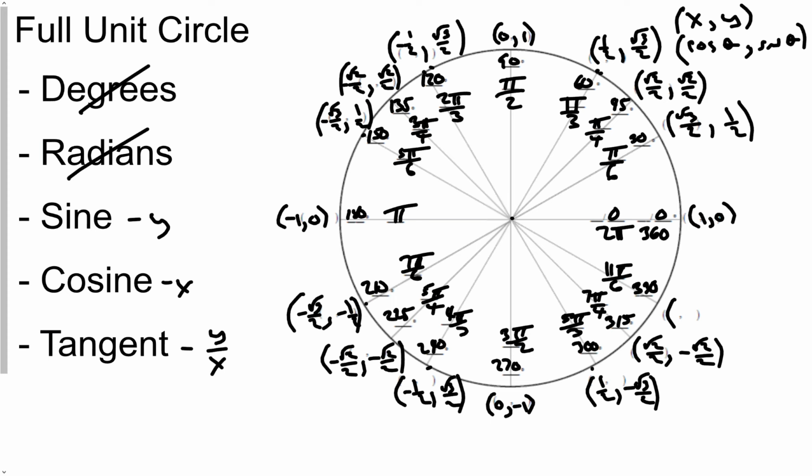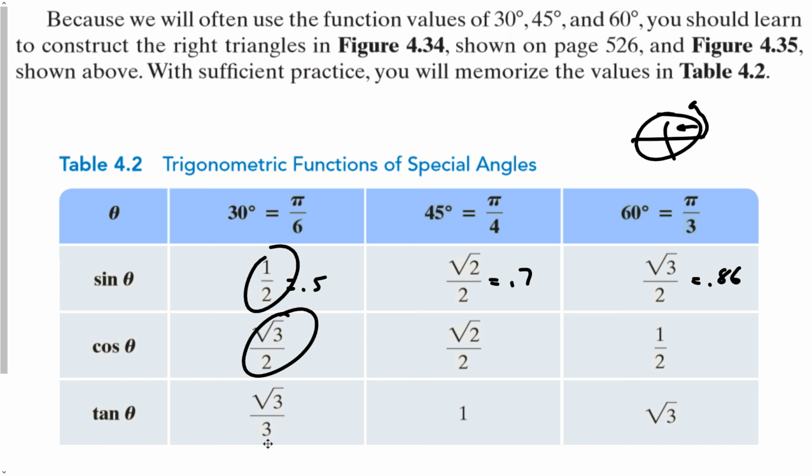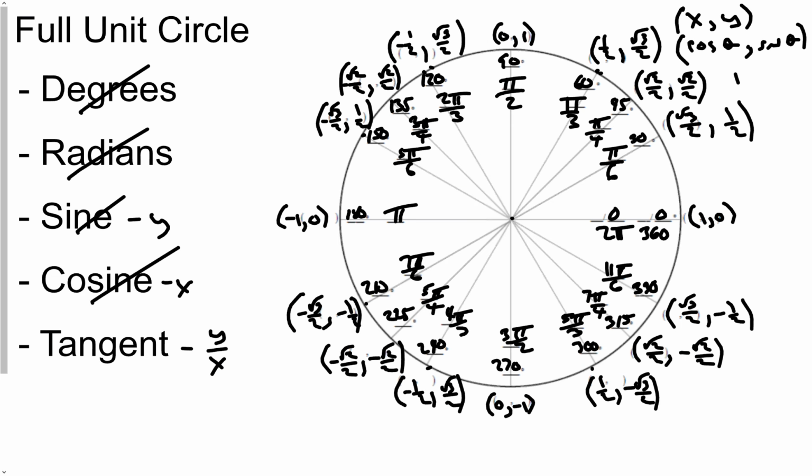So even though this looks a little crazy and the writing's not perfect, we're now able to fill in the sine and the cosine. Now we just need the tangent. Okay, so the tangent for 45 is easy, it's 1. Okay, now we just have to remember the tangent for those two angles. So 30 degrees and 60 degrees. Okay, so 30 degrees is radical 3 over 3, and this one's radical 3.